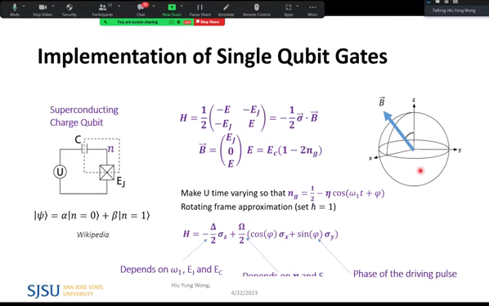And I can move that quantum gate to any place, right? But I want to show you, you see, delta depends on Josephson's energy and the capacitive energy that we mentioned earlier. This omega depends on eta, which depends on the gate voltage you apply. It also depends on the phase, which is very important. It depends on the phase of your driving pulse.